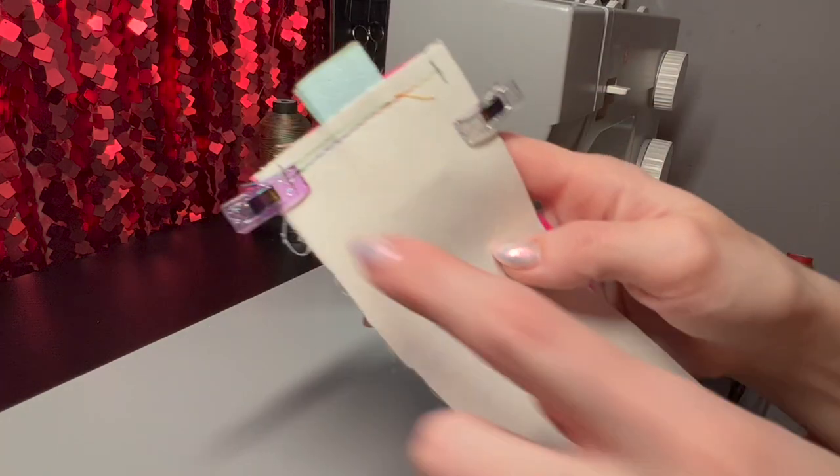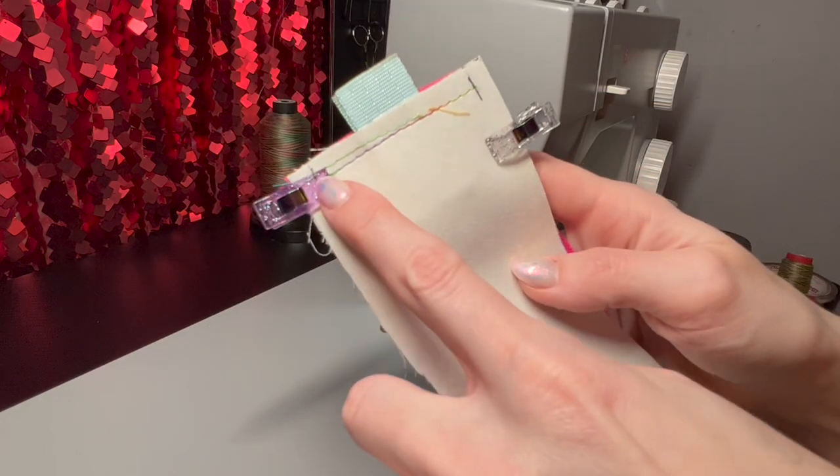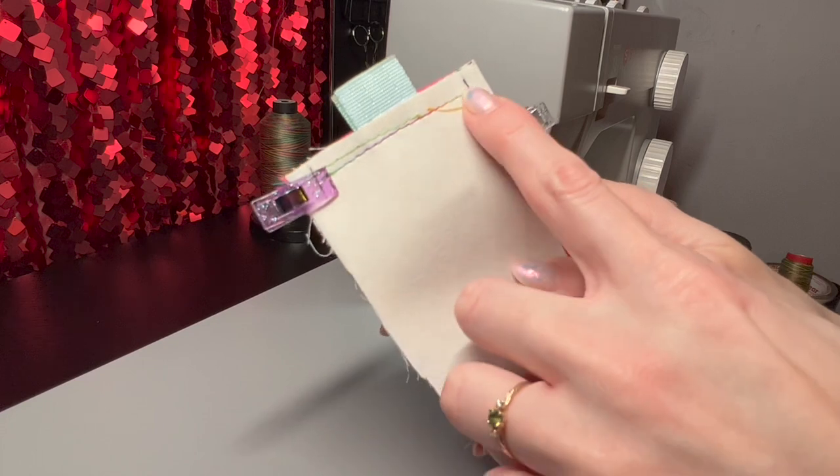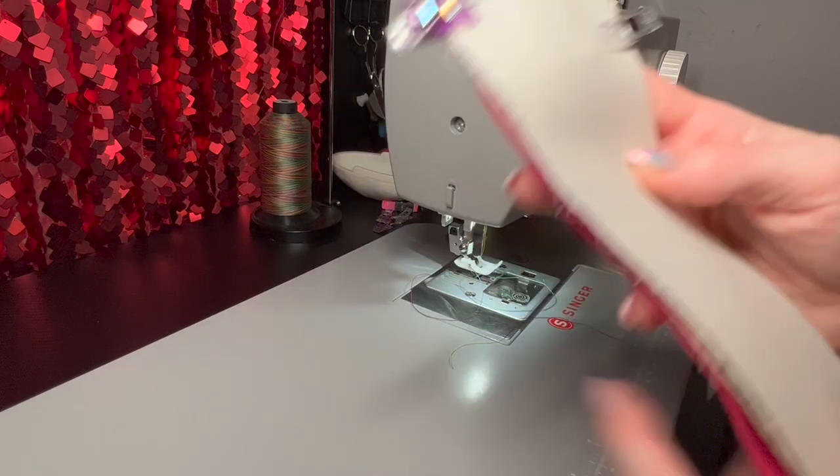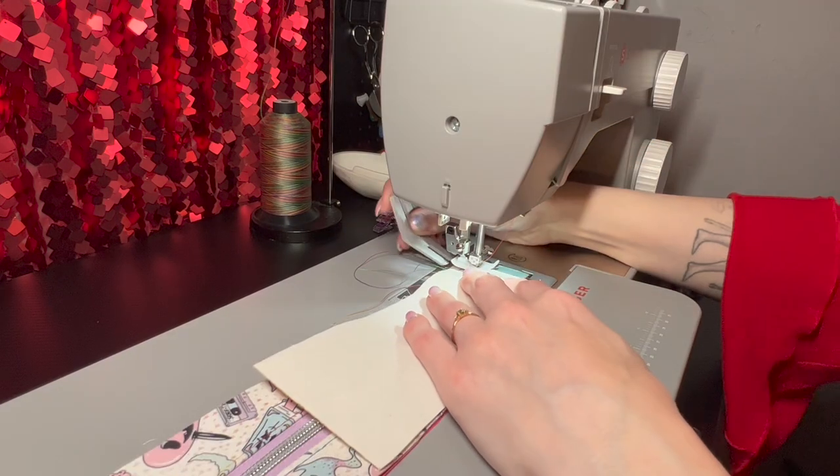This part is very important. You are going to stitch starting at that 1/4 inch to the other end, stopping 1/4 inch before the end. Do not go past.